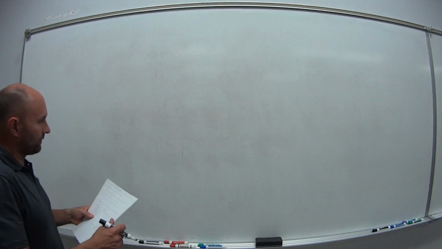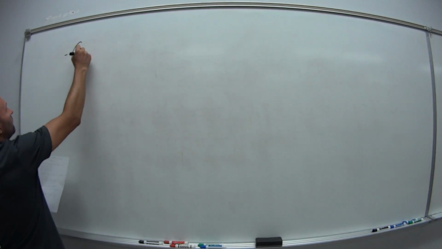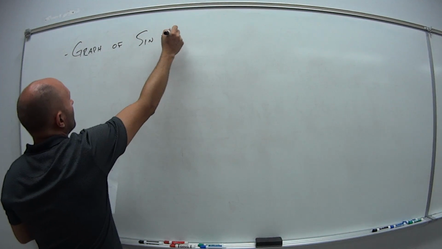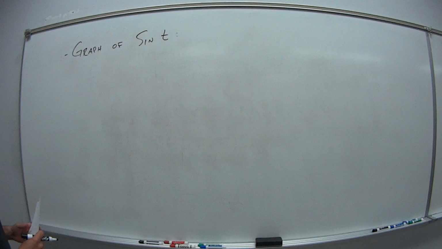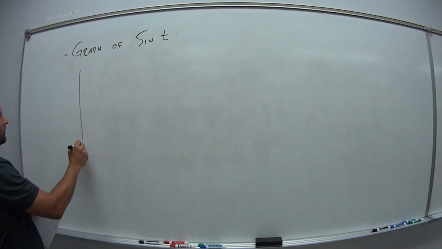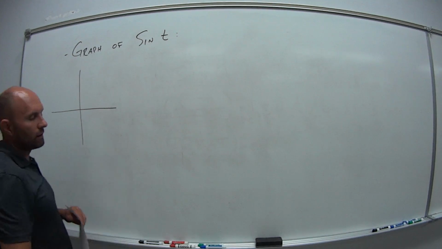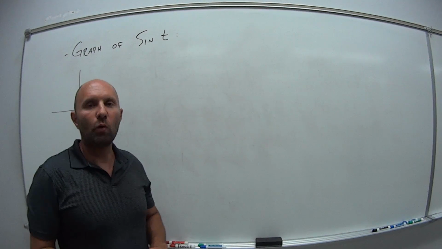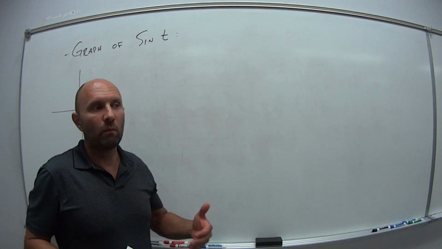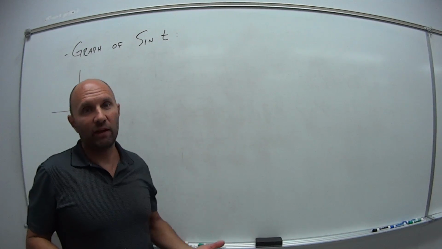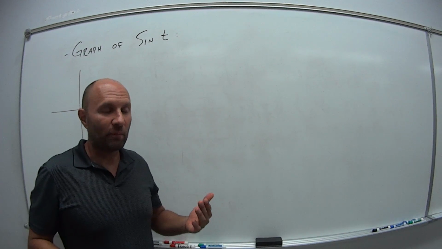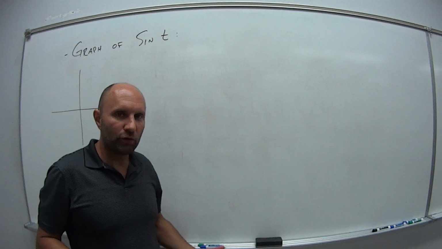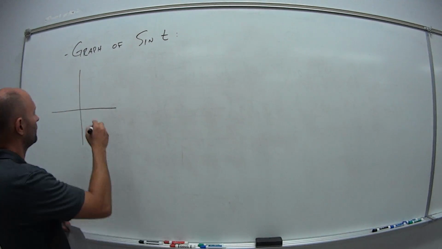So first, let's look at the graph of sine of t. So let's reproduce our unit circle. And so my guess is by the end of the semester, you'll know what the sine curve and you'll know what the cosine curve look like. Again, that's how much we're going to use it. But let's say it's the final exam and you freeze up and you can't remember, okay, does sine start at 0 or does sine start at 1? You can reproduce it by use of the unit circle.